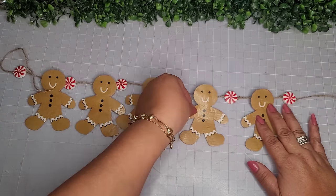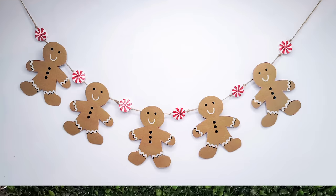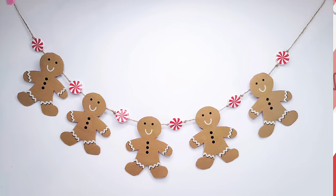And I don't use knots for the gingerbread men. For the most part, they stay because of their weight, but look how cute. Here's how they look, and a closer look at the final reveal.